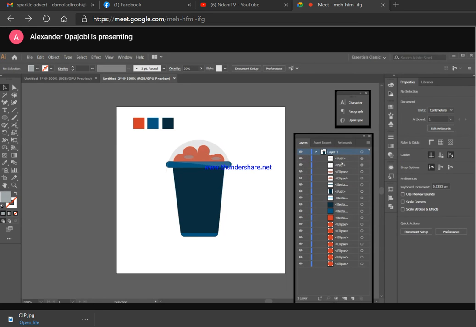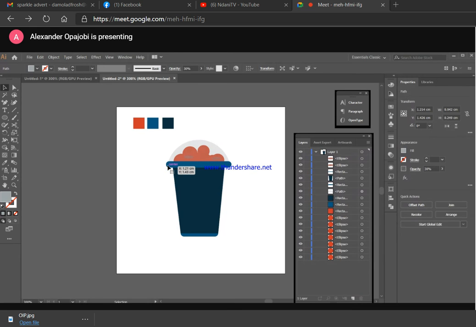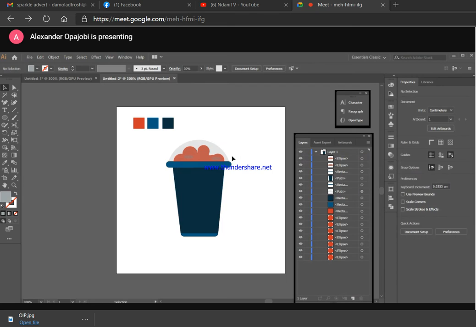So we can move the cover panel behind this panel, so it's already hidden like that. It's looking real like a cover to a cup already now.